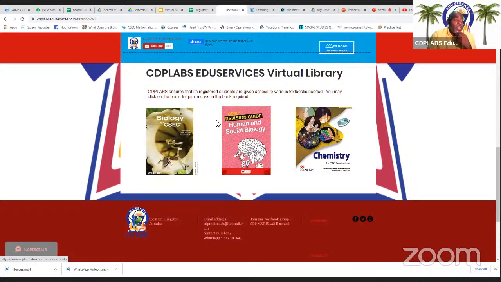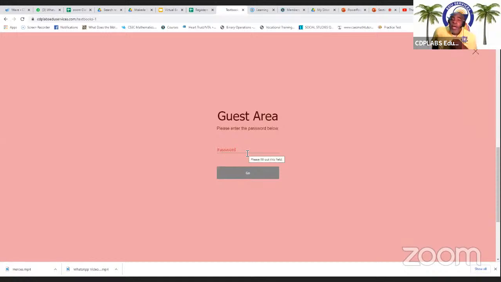So this is the HSB one. If you click on it, it takes us straight there. It's going to ask you for a password. The password will be distributed shortly so that you can access the textbooks in the virtual library. We're also working on getting the mathematics, so you can have something to work with, like exercises in the maths book and practice and so forth. The English language is coming on as well. So you don't have to go out there and buy a book. It's not necessary now. As you can see, we're providing these books. Once you register with the institution, you'll get access to the books.